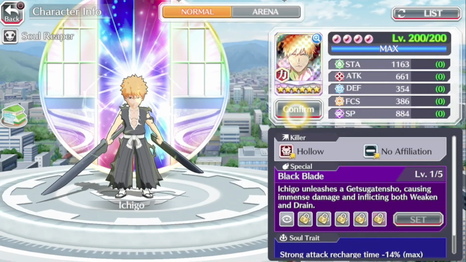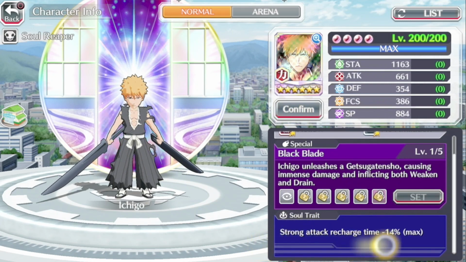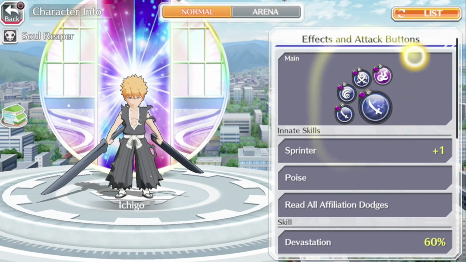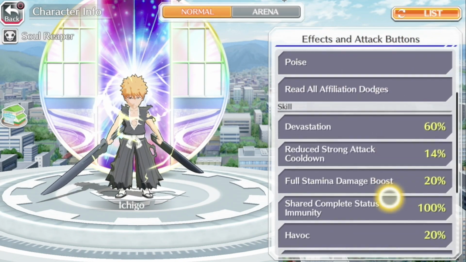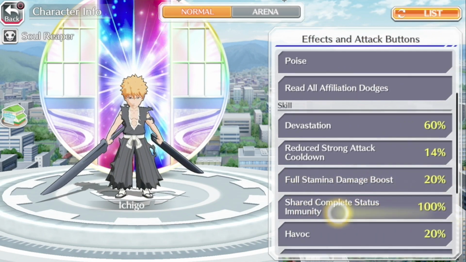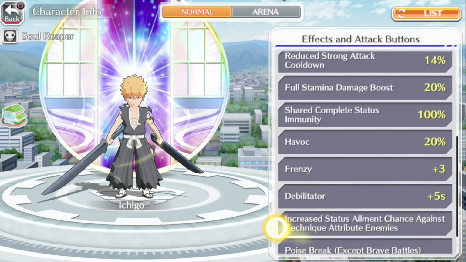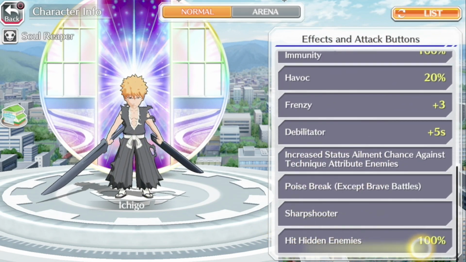Alright, and so for the next spot, we do have the 8th anniversary Ichigo, who is a power unit with the no affiliation killer. He does have the strong attack recharge time -14% as a soul trait. He is a ranged unit, so he is getting all of the bonus damage from the stage rules. He has weakening and drain on his abilities. He has poise, and he reads all affiliation dodges, Full stamina damage boost 20%, share complete status immunity 100%, Havoc 20%, frenzy +3, which is great, defibrillator +5 seconds, increased status element chance against technique attribute enemies, poise break, sharpshooter, and also hit hidden enemies.